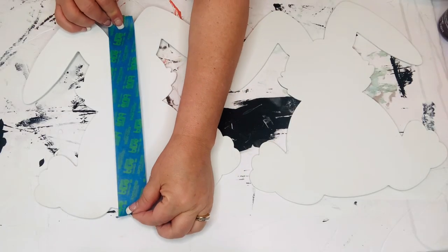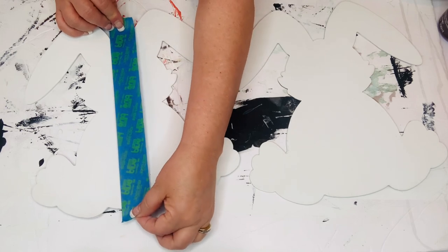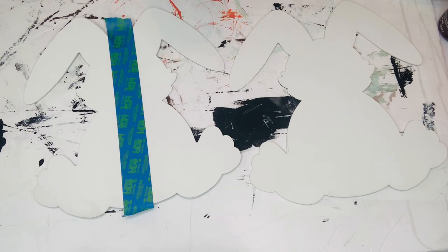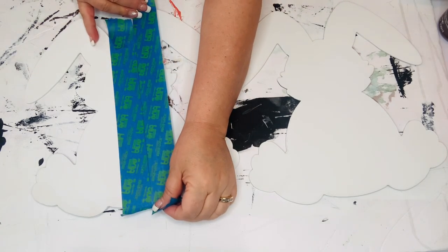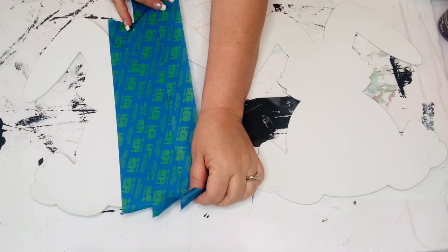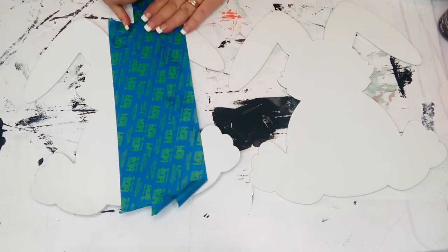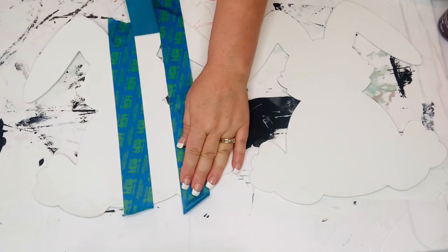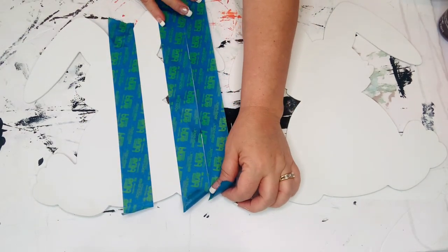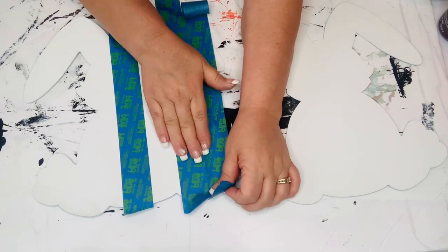So now I'm going to take some painter's tape, and this is actually the wider painter's tape, but you can use the regular sized one too. But I'm going to put one strip right down the middle, and then I'll put another strip and then a third strip, and then I'll remove that middle strip. So that'll be the spacer that's the exact same size as the tape itself. And I'm just going to continue doing that all the way to the end of my bunny, and I'll do that on both bunnies.